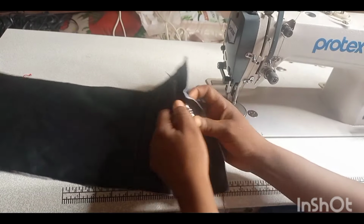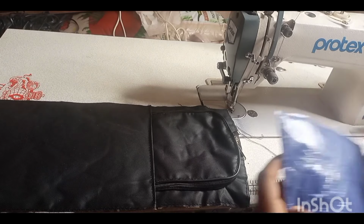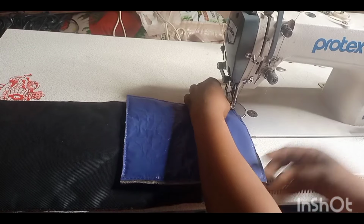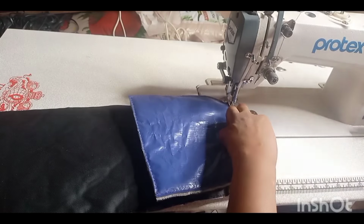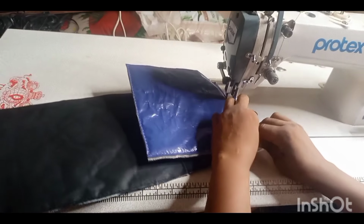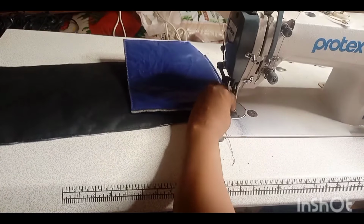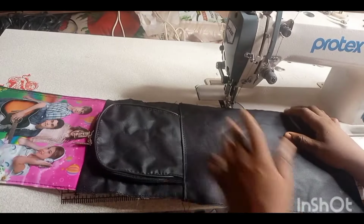So the next thing I will do now is to add the front side of the bag. So I'll add it this way. So this is how it will look like after sewing it this way.